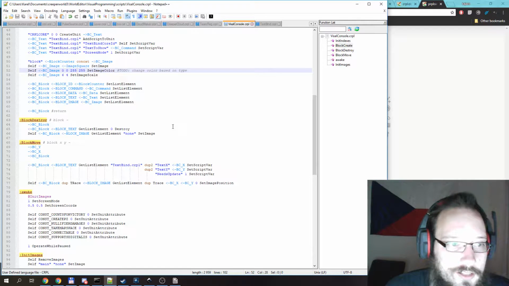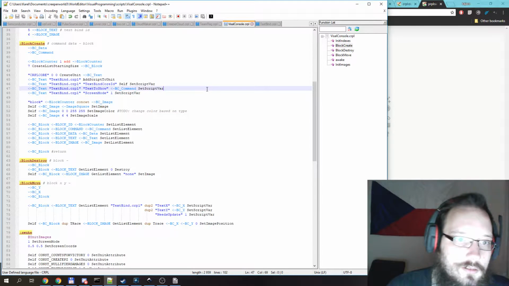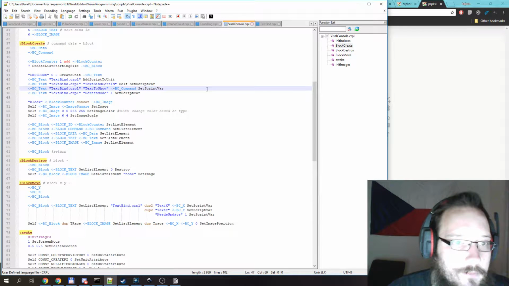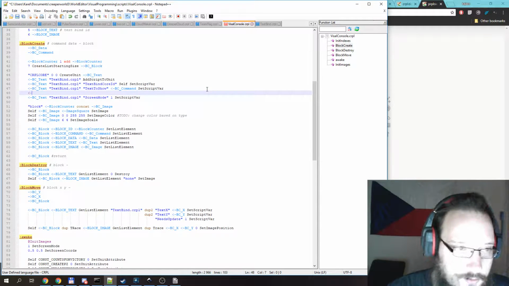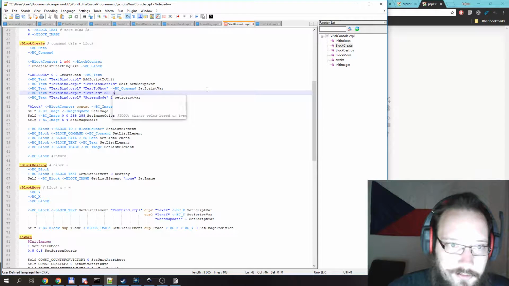So where is the text color? Oh, here it is. So BC text bind.crpl text color red 255. That's correct. Wow.